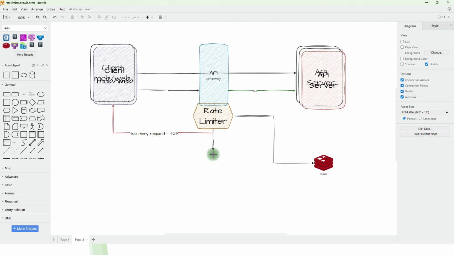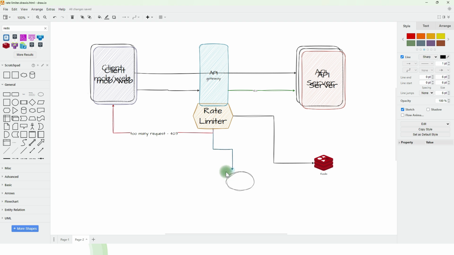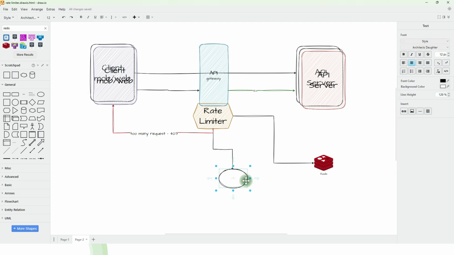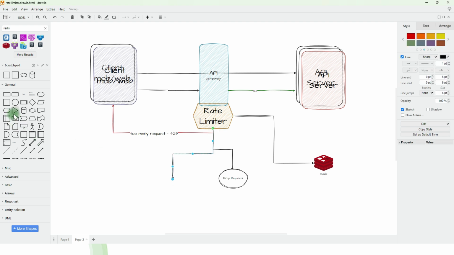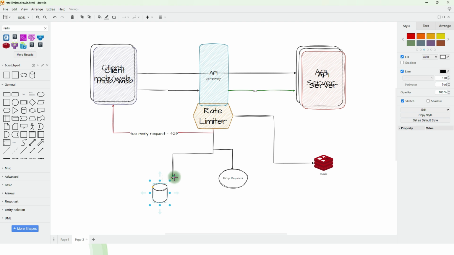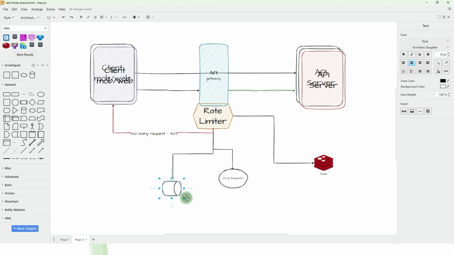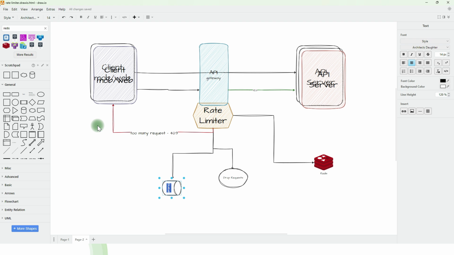So what are those two options? It can just straight away drop the request. A second option is that instead of dropping the request, it can put it aside for reprocessing later, and the name that we are giving it is a queue. So I can keep it in a certain queue internally, and later on I can decide what to do with this request.